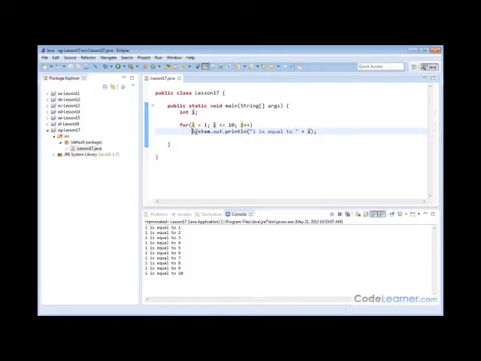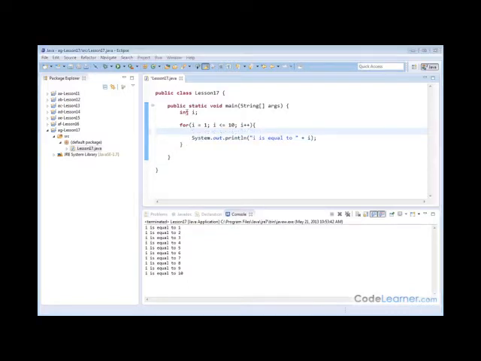Now this works great because there's only one thing I'm trying to do inside this loop, but what if I'm trying to do something else? Then the way you do that is you create a code block. Very easy to do. You just put an opening bracket there, and then you're going to put a closing bracket on the other side. So now everything inside of these brackets is going to be executed with the for loop. The for loop is going to execute fine exactly as it did before because there's only one statement here, and I've enclosed it in brackets. It's fine. So I've got an opening and I've got a closing.